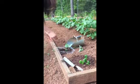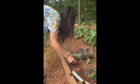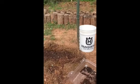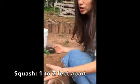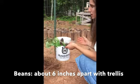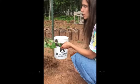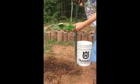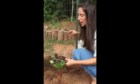Now we'll go just up the hill to plant our beans. Nice hole. Now the beans are a little bit different. With the squash, you want to have a lot of space between your squash plants, like a good foot to a foot and a half. Beans can be spaced about 6 inches apart, but they'll need to be trellised, meaning they'll need some sort of support because beans crawl and vine. They need some sort of fencing support for them to climb up.